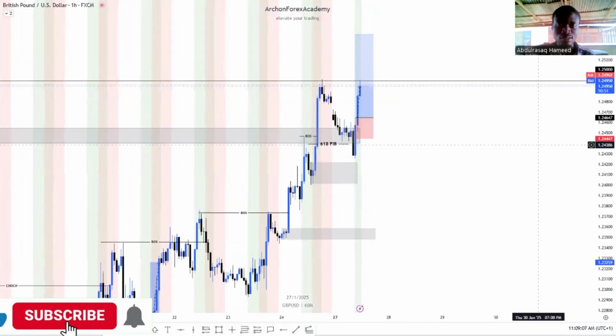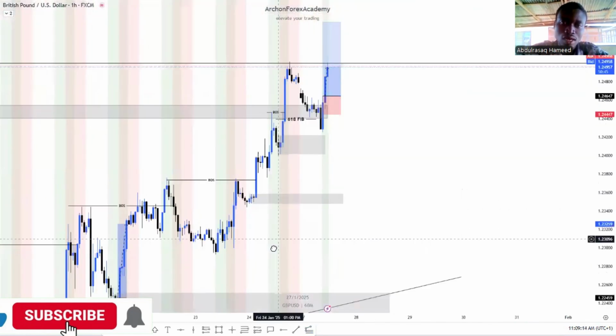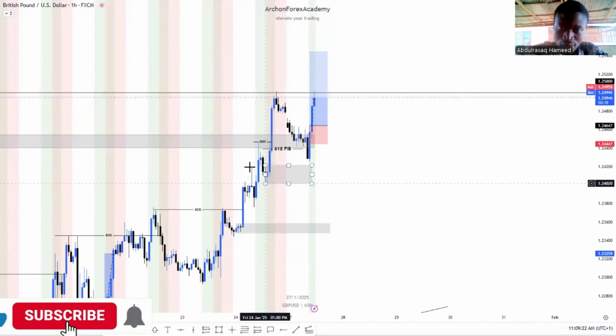Now, this is what I'm saying. I have this trend now. You can see this is the uptrend, right? So now, let's say the market is moving to the upside, and we have a last low here before we have this break of structure, and we have this high here presently.